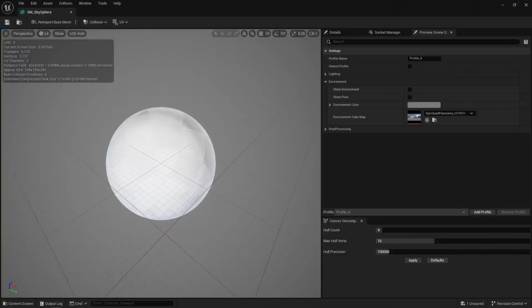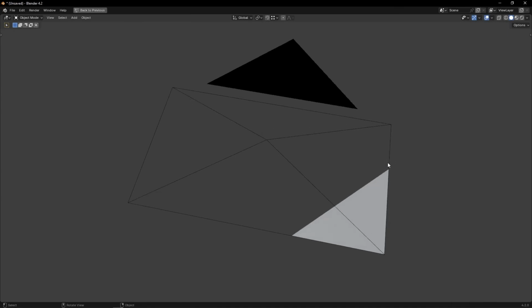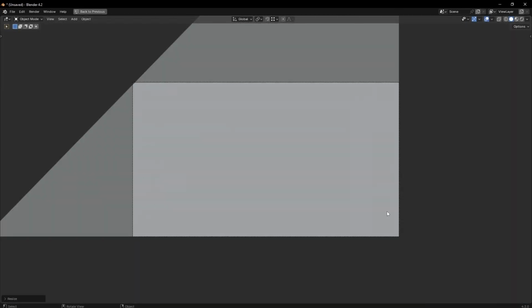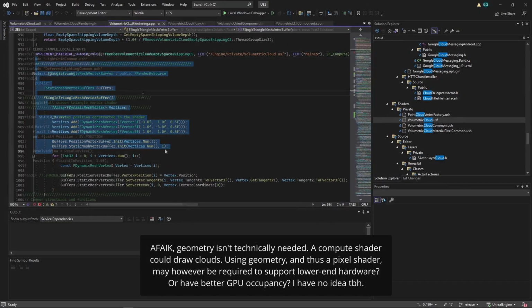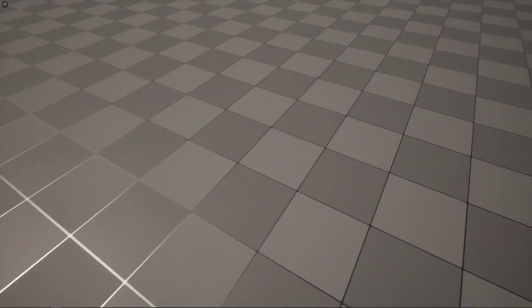Okay, so could it be that a simple sky sphere is used to draw the cloud material? Well, no. You could, for instance, be high above the clouds and then look at the ground and you wouldn't see the sky sphere anymore. Therefore, clouds would disappear because the cloud material wouldn't be rendered for these pixels. So the only solution is to rely on a screen space effect to render clouds at all times. The volumetric cloud actor creates a single triangle precisely scaled to cover the entire screen, and it is rendered right in front of the camera. Thus, even when looking at the ground, the engine is rendering clouds.